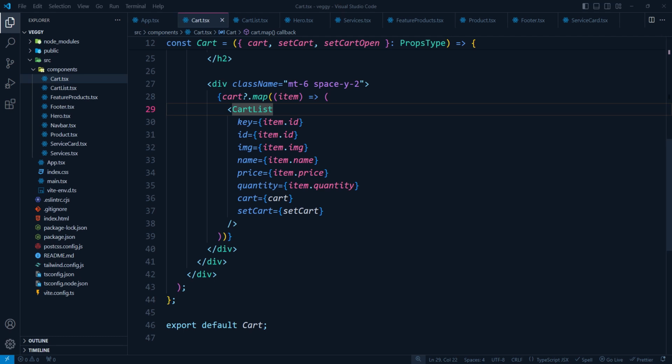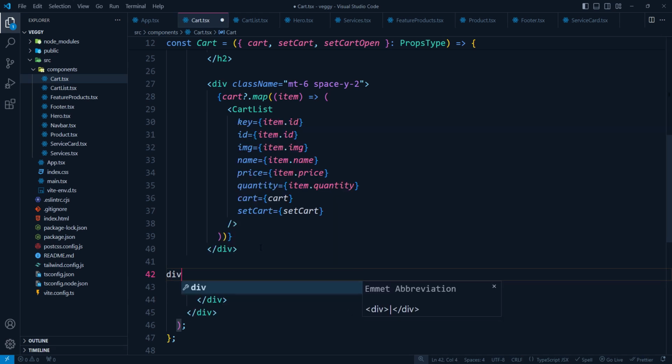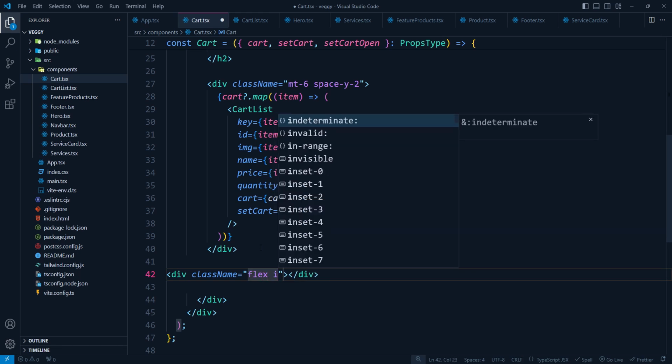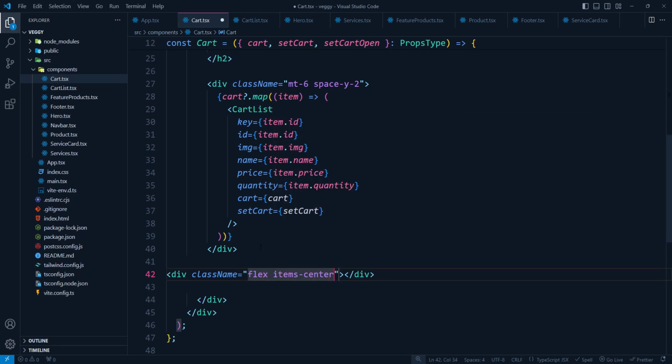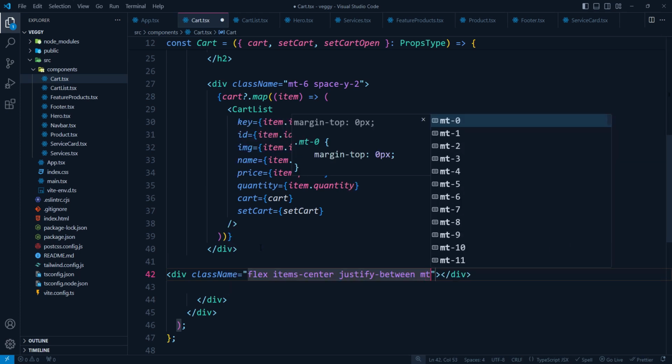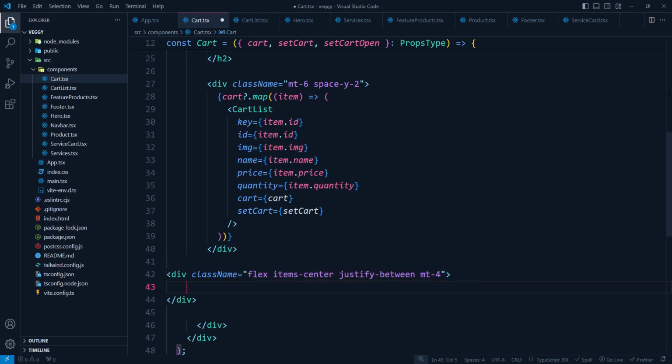After closing this div, we will add a div with class name flex, items center and justify between. This is the main container div.